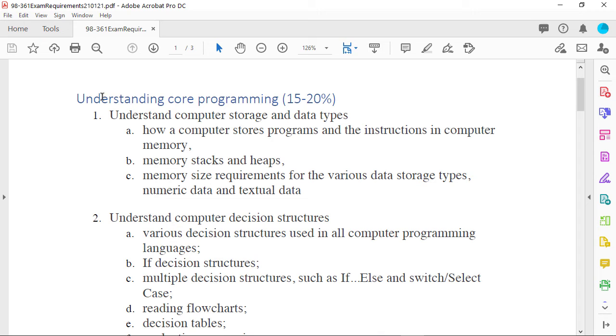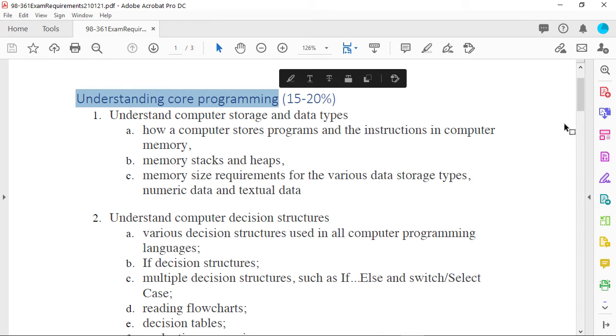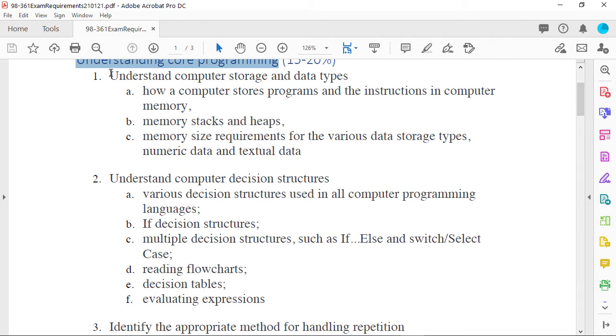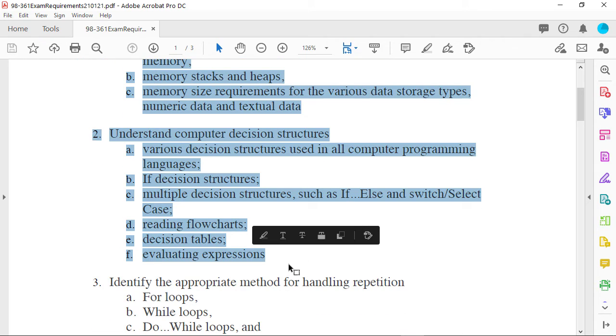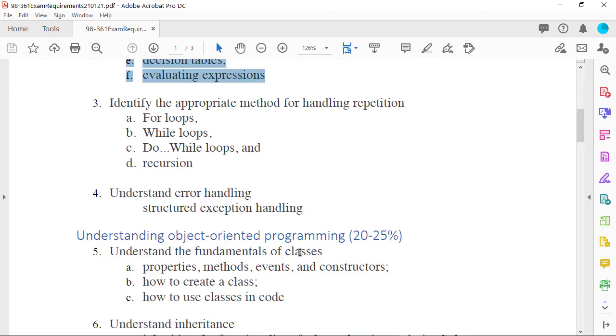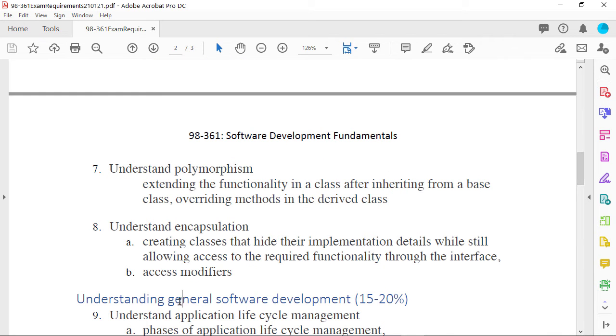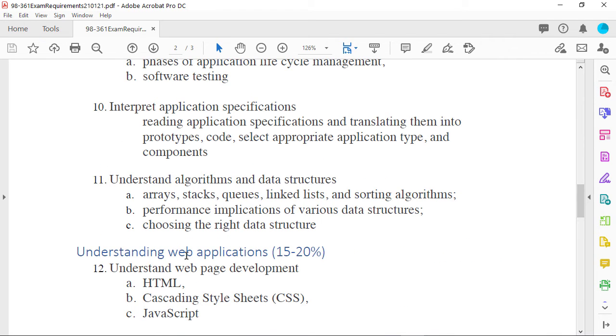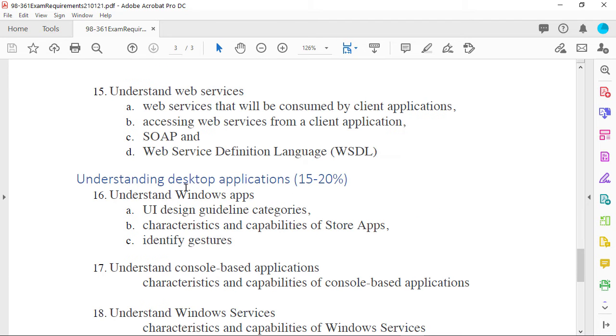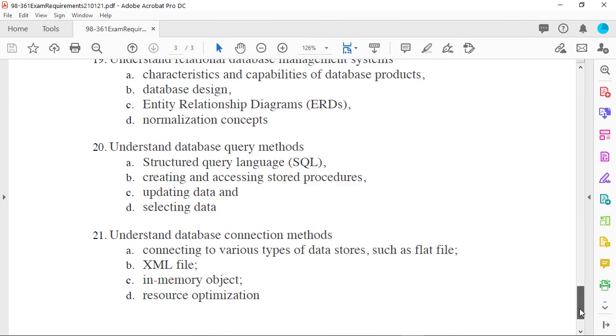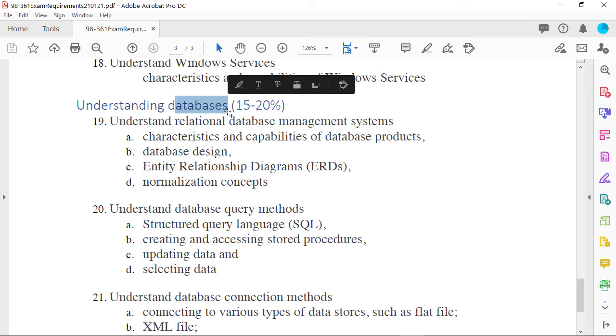But actually understanding core programming comes first, though I don't do it in this order. So I think there are better orders to do it in. And then we look at object-oriented programming, general software development, web applications, desktop applications, and then we finally have databases.